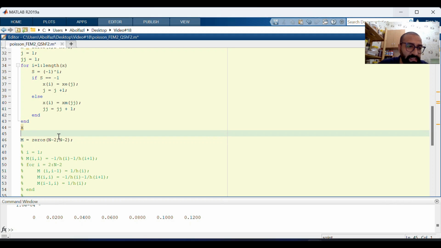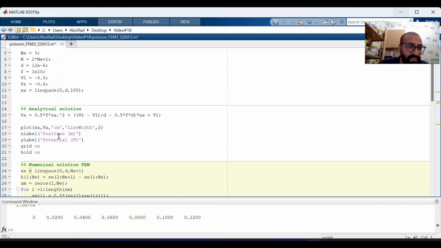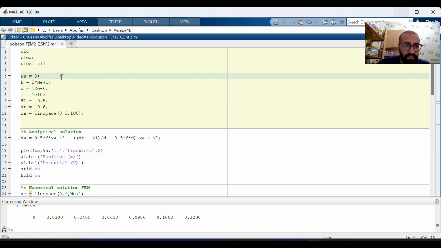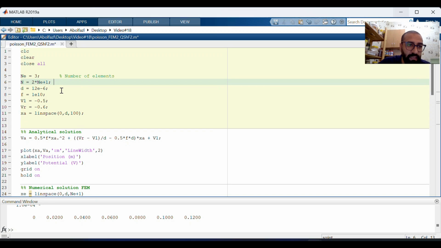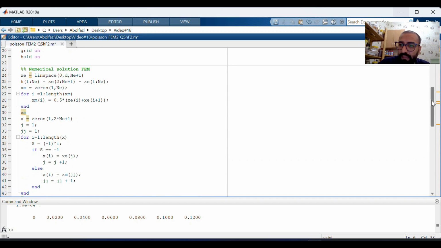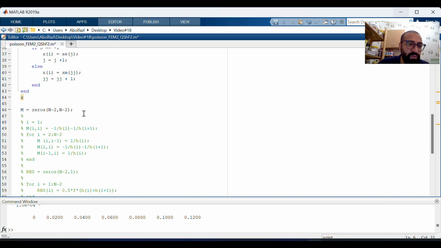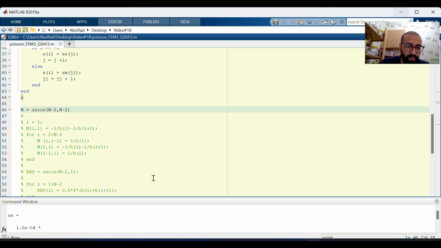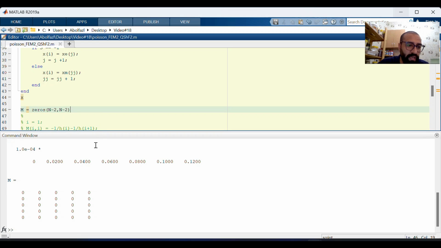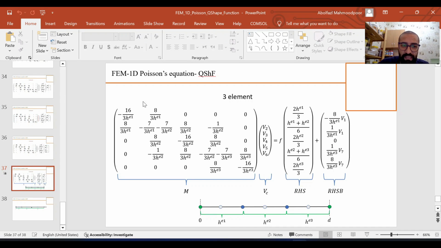Okay, I'm defining some matrix XS, where the number of nodes is what we defined here with n. Here it's the number of elements, and this one is the number of nodes. The number of nodes is 7, therefore it should be n minus 2. Let's see if it works or not. Yes, we have created a zero matrix where all elements are 0, and we need to assign the elements of this matrix one by one from what we see here.